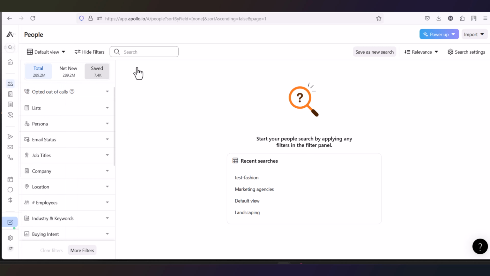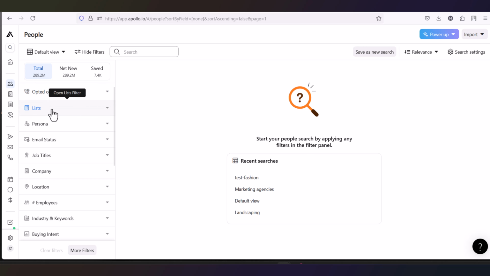So now we have 289 million leads here, but let's assume we need some leads. As a web developer, we are going to sell service to a specific industry. So let's assume we are finding plumbers in United States. They would be our customer and we will send cold email to them. So let's filter down with our niche. There are lots of options to filter it out. We cannot send millions of emails, so let's narrow it down.